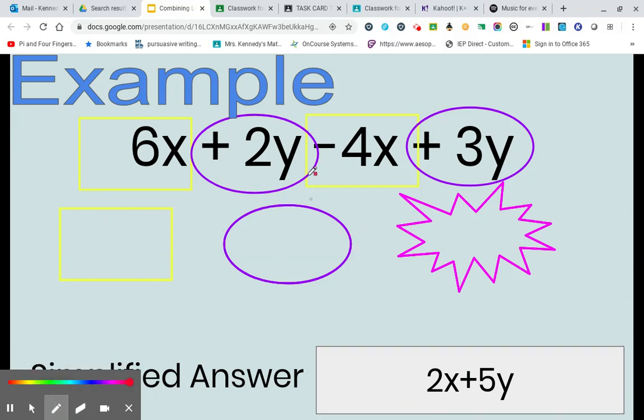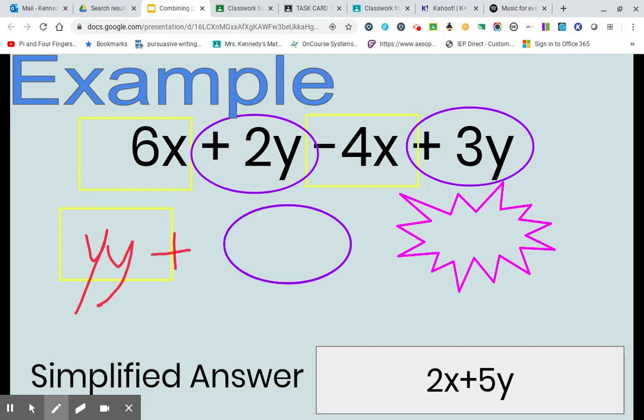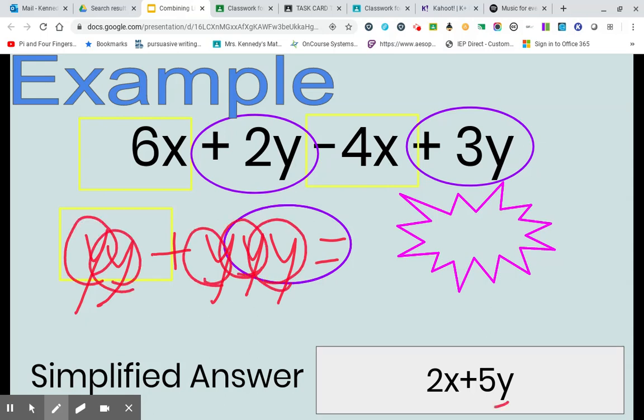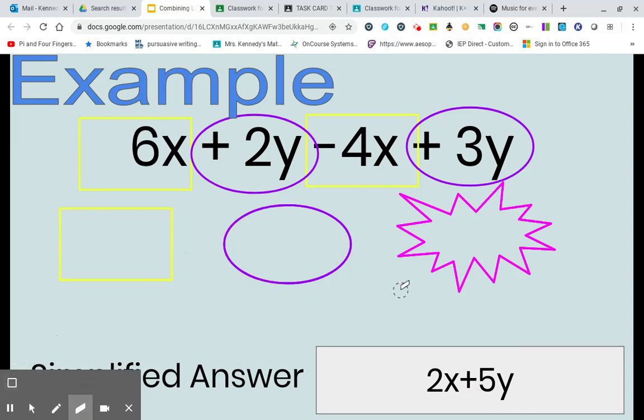Then you have 2y plus 3y. So if you have 2 y's and I'm adding 3 y's, how many y's do I have altogether? Well, I have 1, 2, 3, 4, 5 y's. Again, the variable does not go away because we didn't solve for it. Our answer is going to still have numbers and letters. I know that's different and odd, but that's what we're doing for the time being. After next week, we're going to start chapter 7, and then we're going to actually solve for the variables.